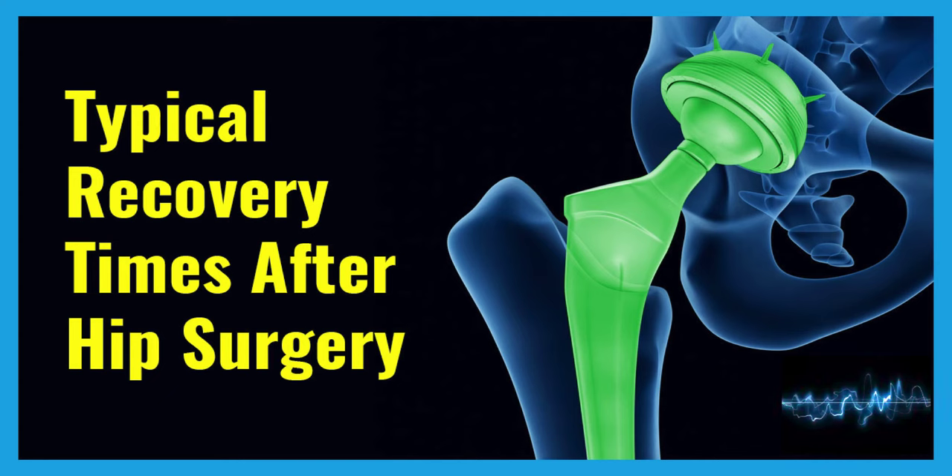After hip replacement surgery, there is a one to two day hospital stay for observation and physical therapy. Two or three physical therapy sessions are usually enough to prepare someone to return home for rest and recovery. You should expect some acute pain and swelling at the surgical site. The surgeon will prescribe oral pain medication along with the use of an ice pack. In addition, anterior or posterior hip precautions are going to be required for 4 to 12 weeks, depending on the surgeon's recommendations.